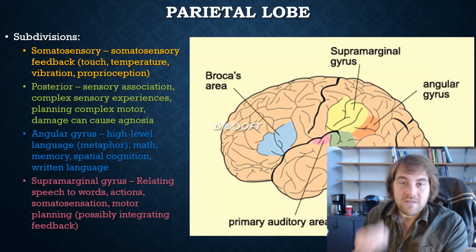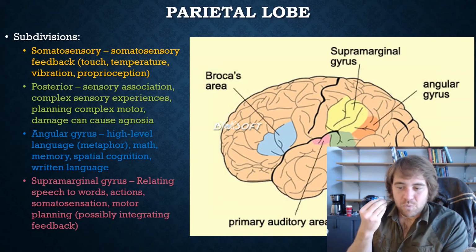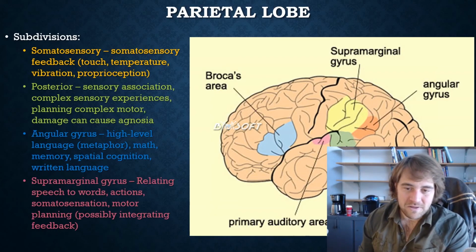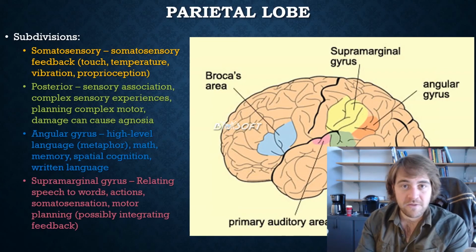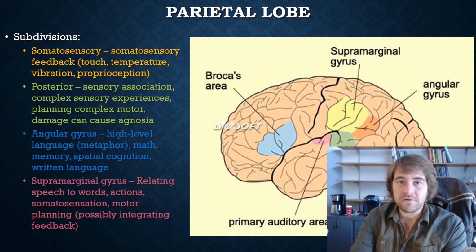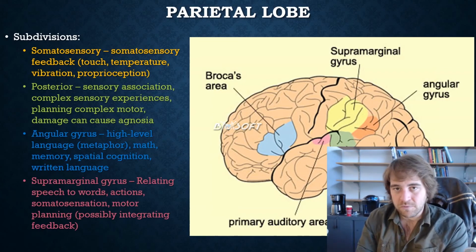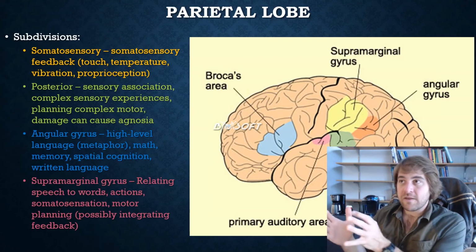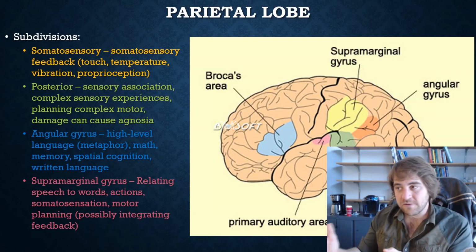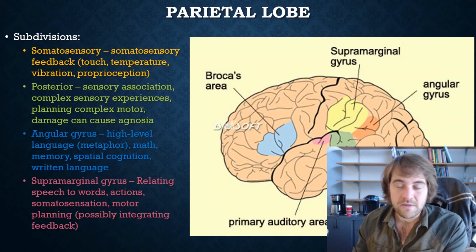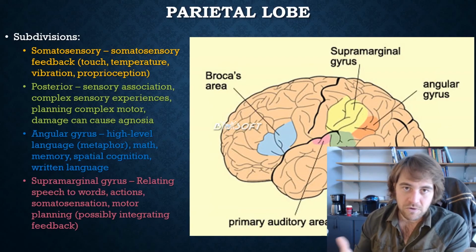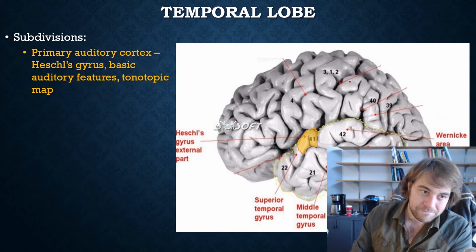So that's the current state of Wernicke's area, the current state of the neuroanatomy of speech and speech comprehension. It's important to know Wernicke's area, though, because it's possible that in your future careers as you go on through other classes, this might not have reached the textbooks yet, or it might not have reached other instructors yet. So it's important to know what Wernicke's area is. It's also important to know the current state of research, that it actually has no part to play.